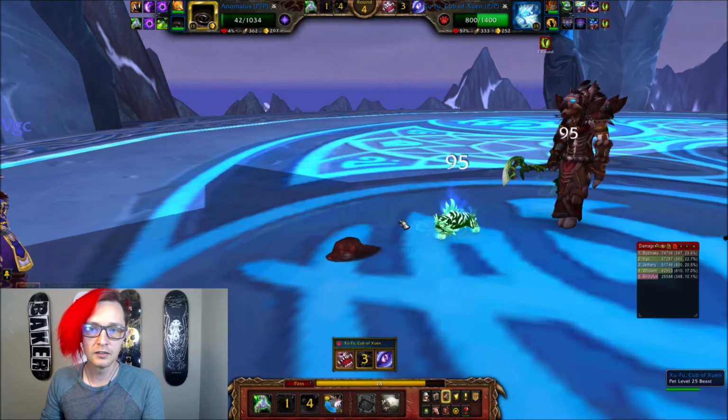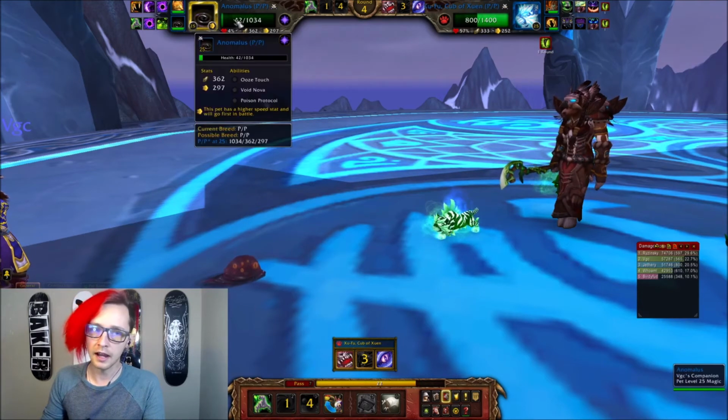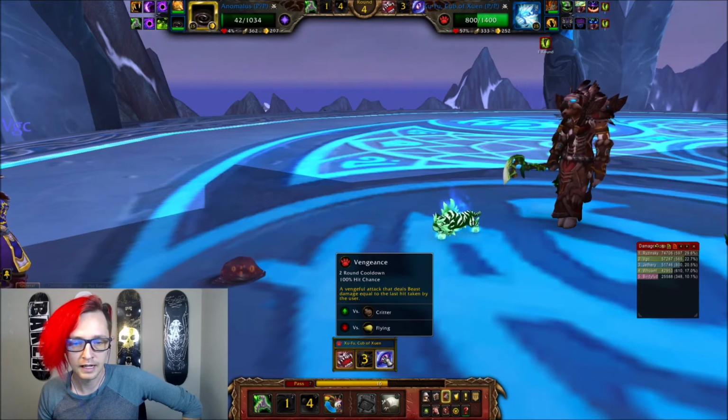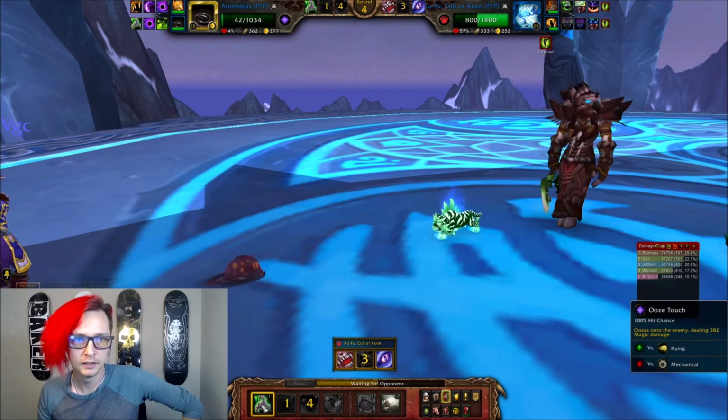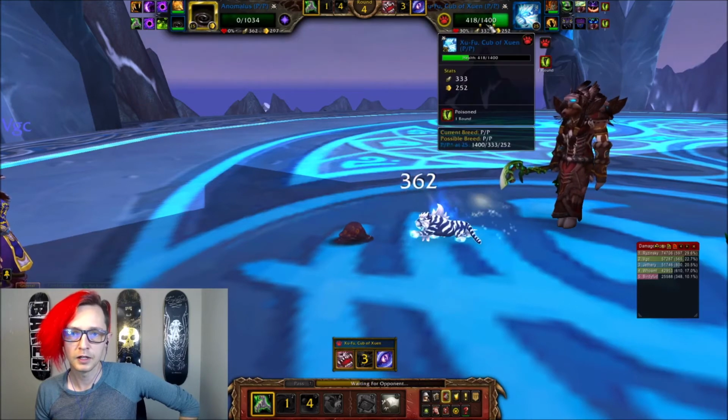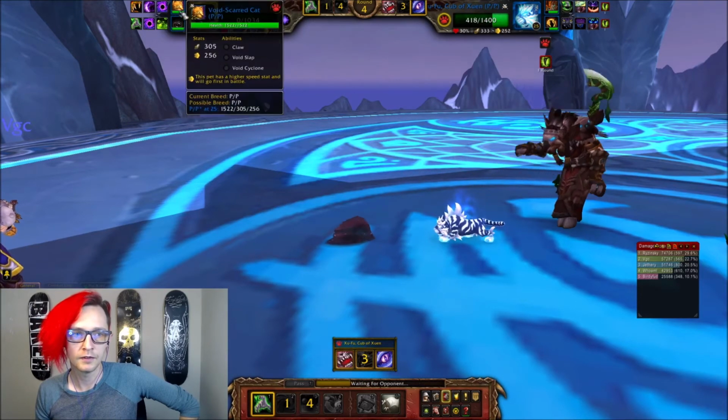So it looks like he's playing it a little bit smarter this time. Again, I can totally save this Anomalus. Eventual attack that deals beast damage equal to the last hit taken. I think this is fine. We'll just fodder this guy away. And then we'll be able to finish him off probably with the second Anomalus.